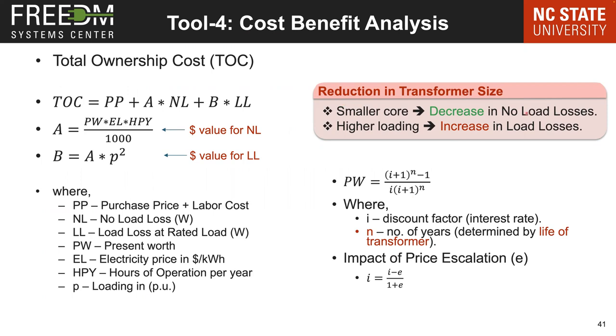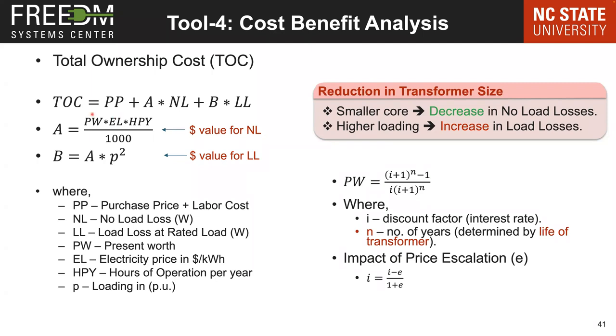So you're going to decrease the no load losses. But at the same time, you're going to also increase the loading on the transformer, because you were operating in that low efficiency region. Now you're going to operate at a higher efficiency region, but you're going to also increase the load losses in the circuit. So there's no clear understanding here, right? There's a give and take between these two values. So until you put a dollar value for these no load and load losses, you cannot clearly understand what is the benefit of replacing a bigger transformer with a smaller transformer.